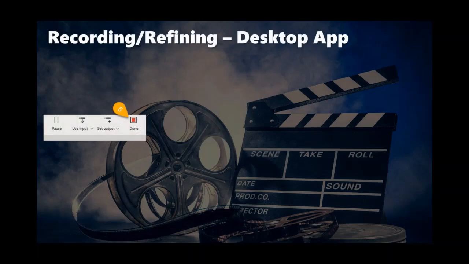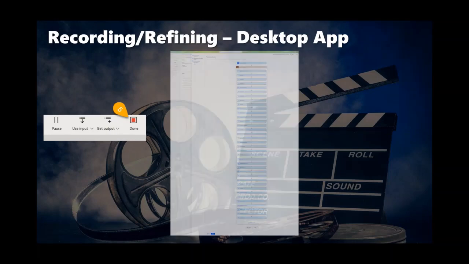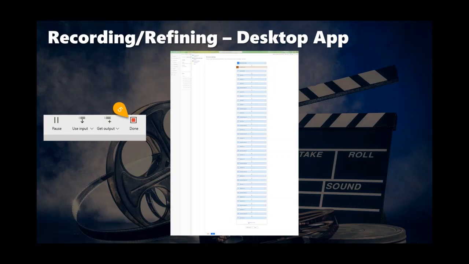Okay, when you're done, you just click the done button over on the little recorder that's popped down in the middle of the screen. And when you're done, you might get something big and scary and ugly like this. I've zoomed way out on it so it looks a lot more intimidating. If you've ever done a Power Automate, this looks kind of similar, but every keystroke, or at least every input that you put in, is now recorded.